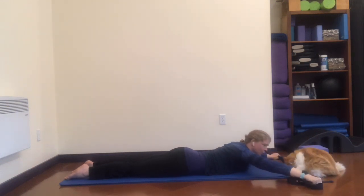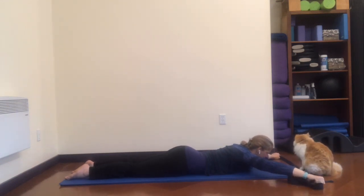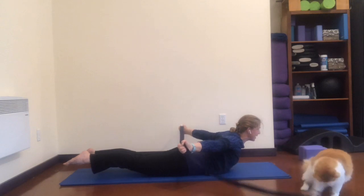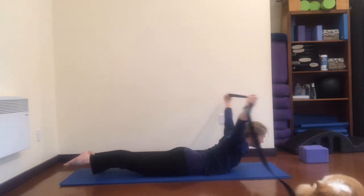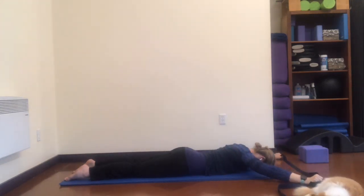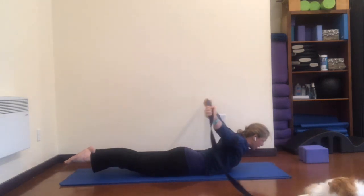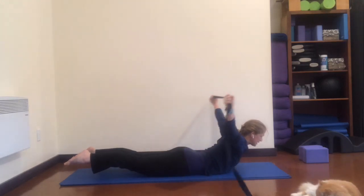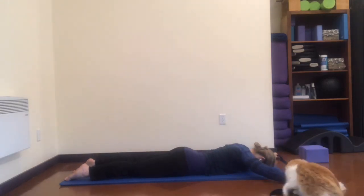You don't have to hold the strap. You could just have your arms straight out in front of you. Otherwise, it looks like this. We inhale, lift up, legs lift, arms come back behind us, and then exhale forward and rest. We're just going to do that two more times. Inhale, lift arms up behind me all the way to my butt cheeks, over the strap, legs are up, and then exhale forward and rest.